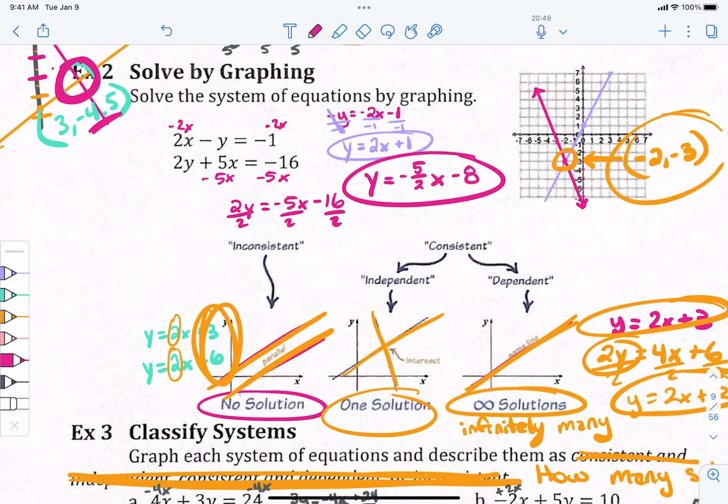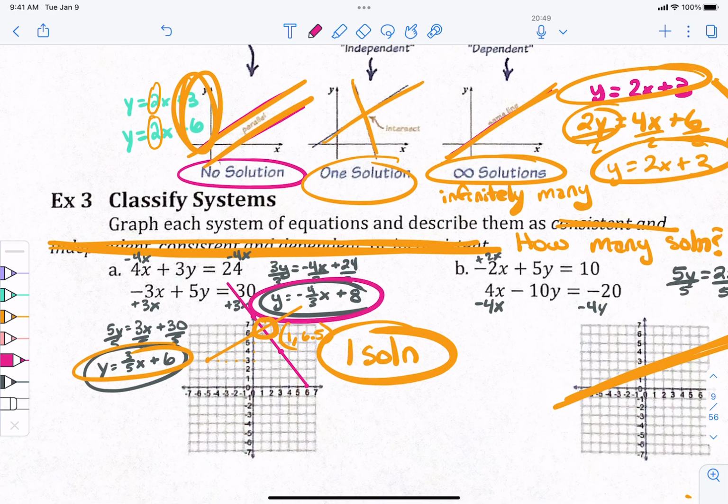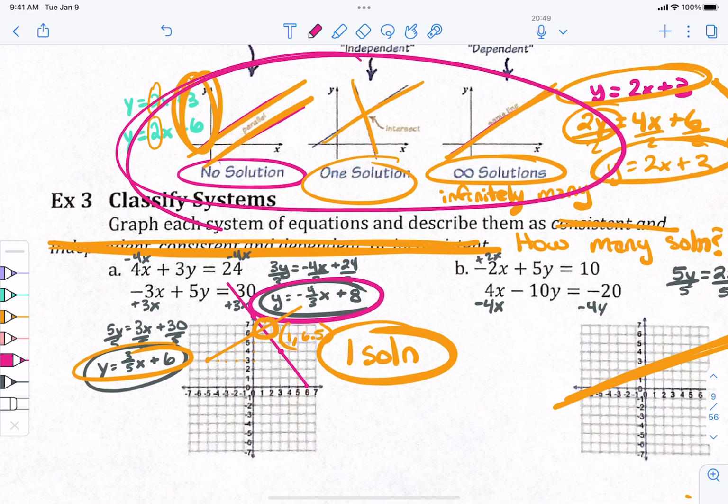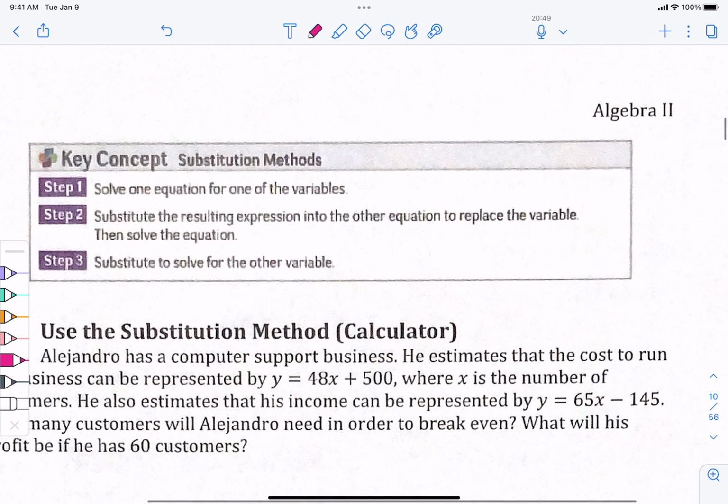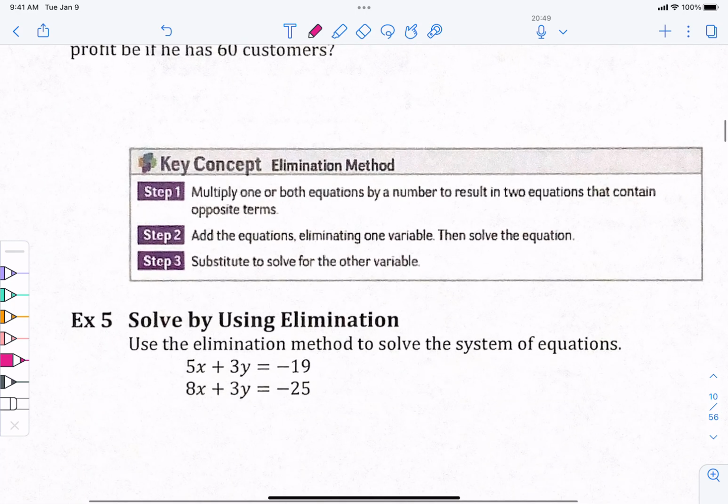One, it's a pain, and two, you still might not get an answer that's very nice because you have to guess where that point is, where they cross. You're still going to end up with no solutions, one solution, or infinitely many solutions. But I'll show you what that looks like. So on the backside, we are doing something called substitution and something called elimination. The benefit to this is there's no graphing and you will get an exact answer. The downfall is if you screw up in the beginning, your whole answer is going to be screwed up. So that's the pitfall to this, okay?